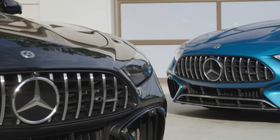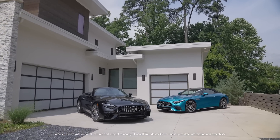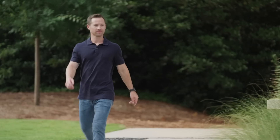The new Mercedes-AMG SL is the latest edition of an automotive icon. There's a lot here that connects it to its roots, and I cannot wait to see what's new. My name is Nick, and I couldn't be more excited to learn about this reborn classic with Brian, the product manager for the car.